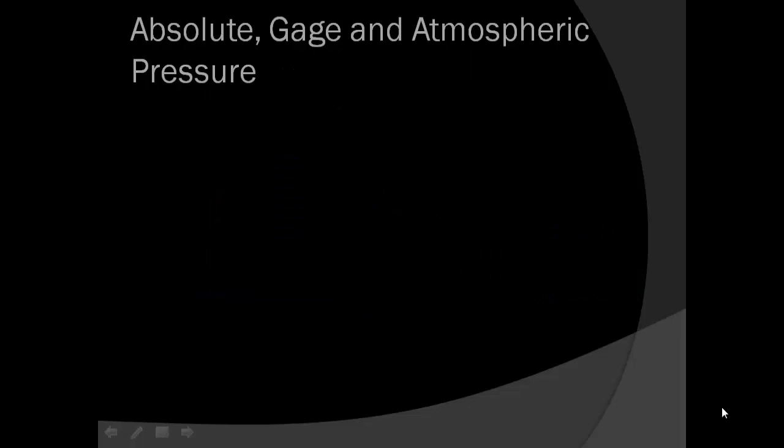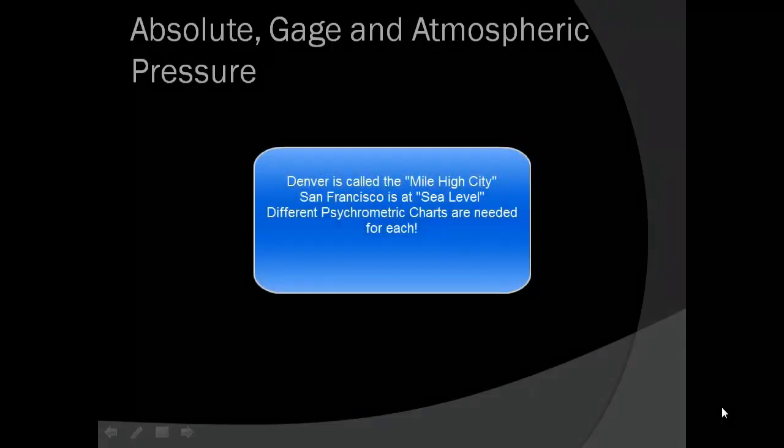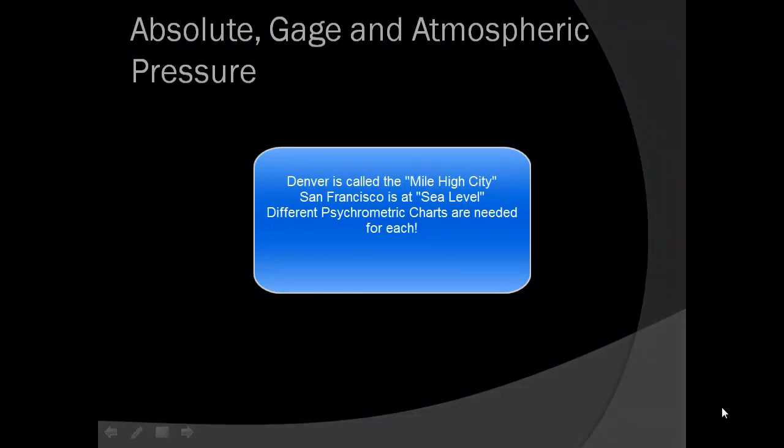Understanding pressure is of great importance in HVAC applications, and different applications measure pressure in different ways and in different units. This slide is to help understand the relationship of measuring pressure. The atmosphere exerts pressure on the Earth due to its weight. At sea level, the height of the atmosphere is greater than at higher elevations, for example, say Denver. So the atmospheric pressure is going to be greater in San Francisco than it is in Denver.